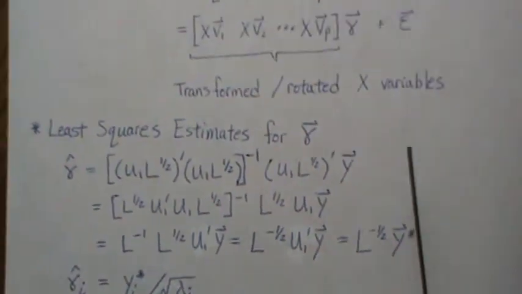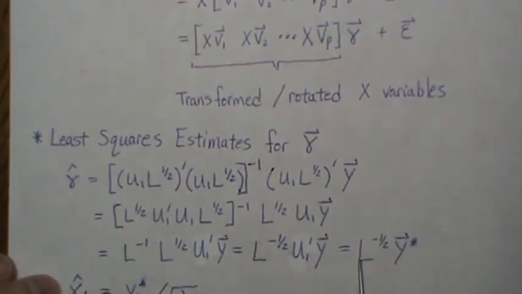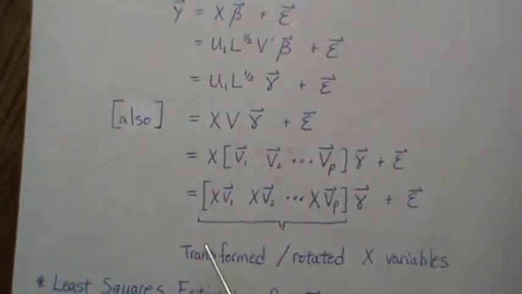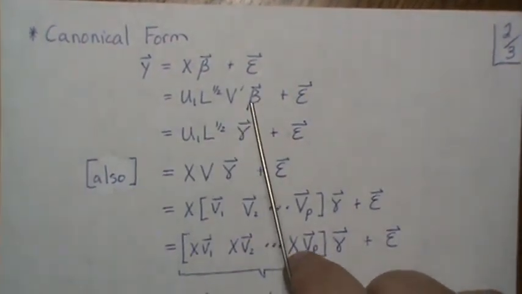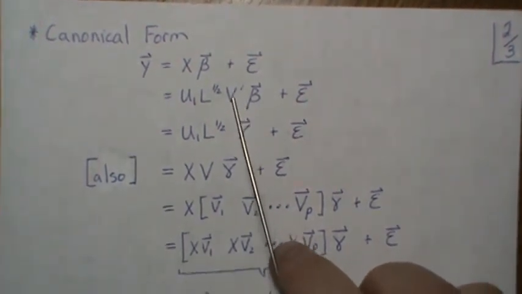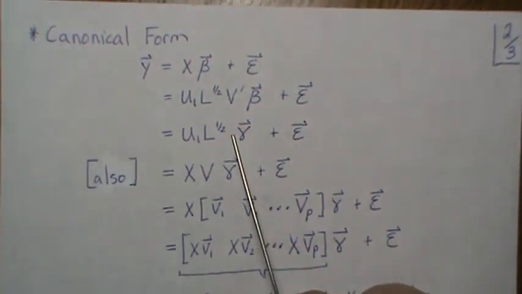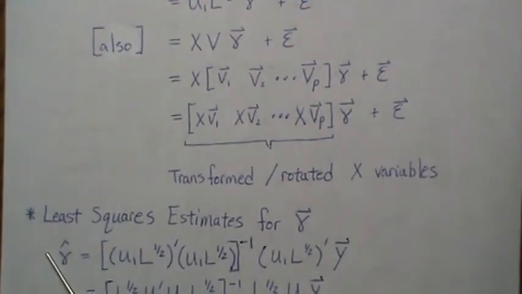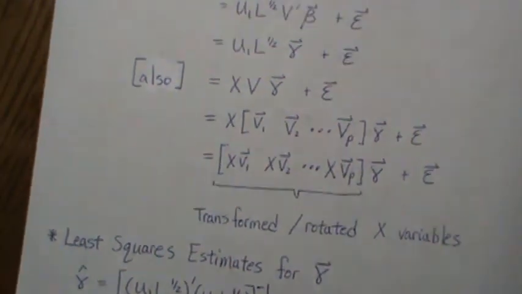Now, one thing to think about is, once we come up with our least squares estimate for gamma, which is this, however you want to think about it, how do you get back beta, right? Well, gamma is this. So if we pre-multiply by V transpose inverse, which is actually just V, because this is a matrix of orthonormal eigenvectors, it seems like if we pre-multiply gamma hat by V, then that should be a pretty good estimate for our original least squares estimates. So let's look at that.